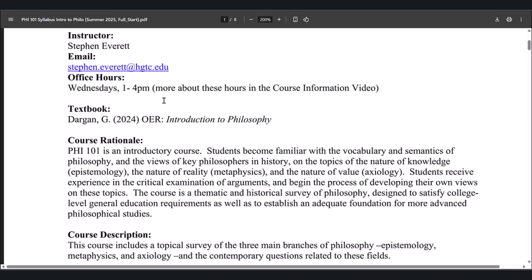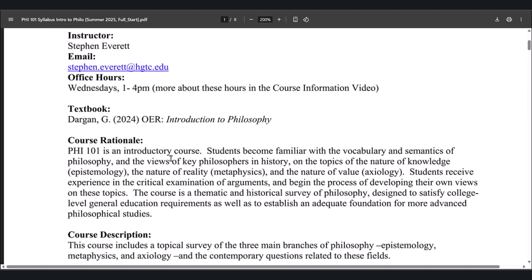Or if you send me an email, we need to talk through something on the phone, I determine it'd be more efficient just to talk through it with a phone conversation. I'll ask you for a phone number. You send it to me with times that work for you, and we'll set it up during the times that work for you. Essentially, office hours are whenever you need them to be. This is just what has to be there for administrative purposes. I won't necessarily be sitting at the computer at 1 to 4 every Wednesday unless somebody says they need me to be. If they need me to be there and need to talk on the phone or something during this time, I can absolutely be available at this time, and I will be. But the way to do it is just send me an email, and we always go from there.